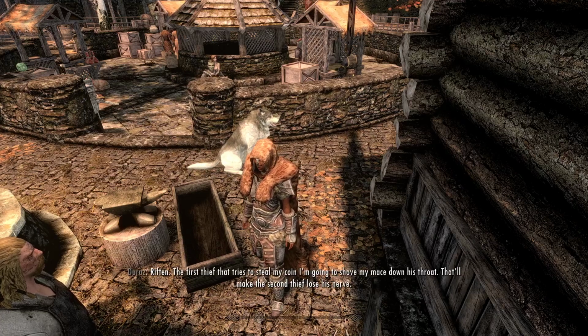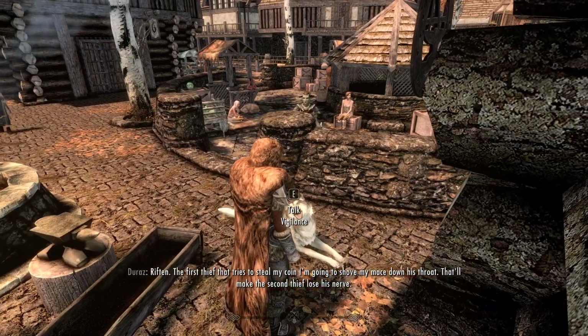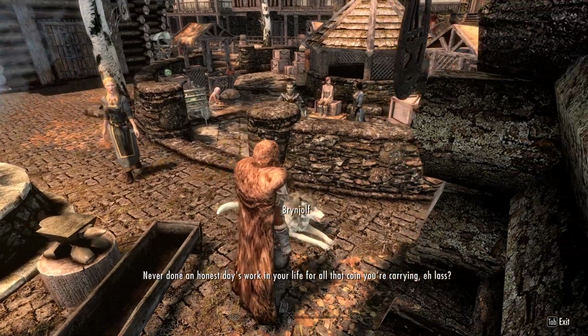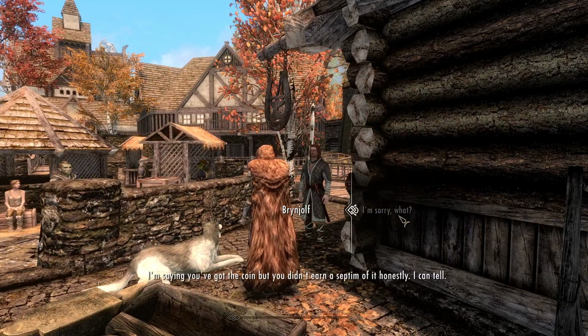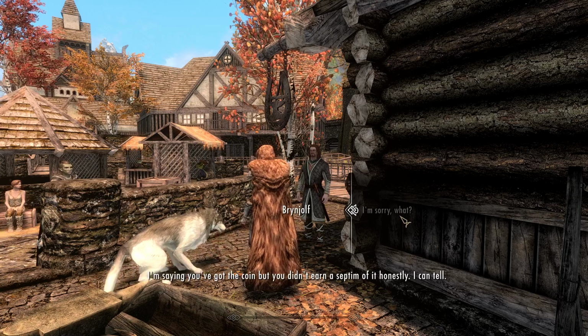We don't. Riften. The first thief that tries to steal my coin, I'm going to shove my mace down his throat. That sounds like my kind of girl. Lose his nerve. Never done an honest day's work in your life for all that coin you carry. Hey, lass? Oh, yes. We're very honest. I'm saying you've got the coin, but you didn't earn a septim of it, honestly. I can tell.